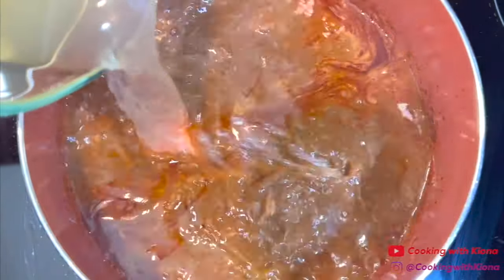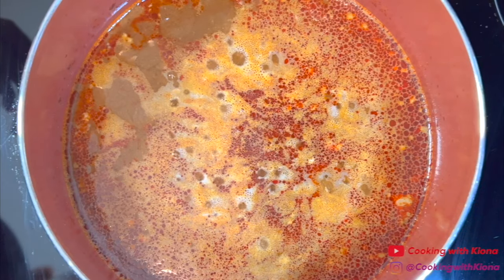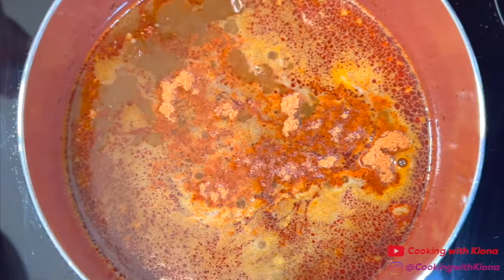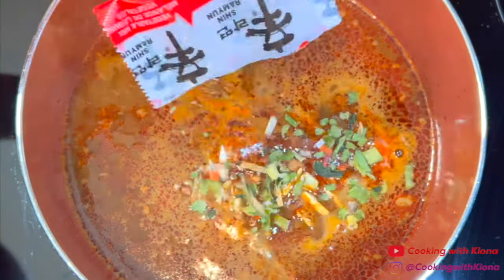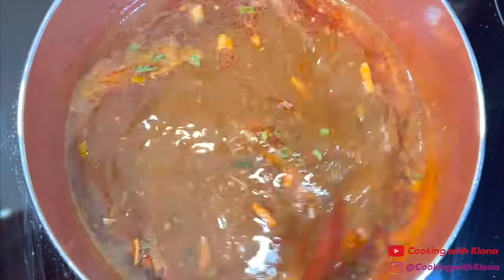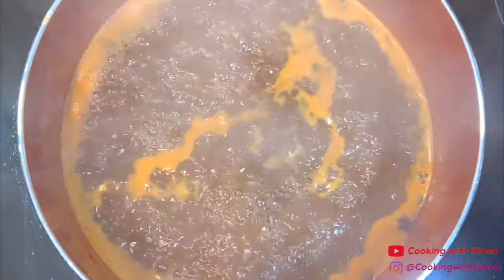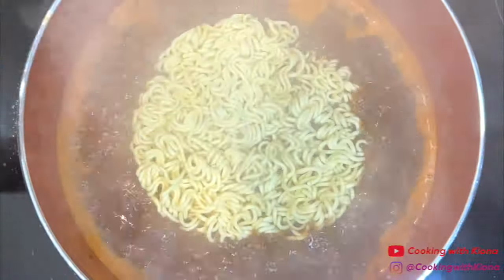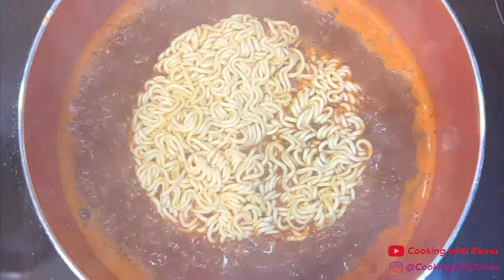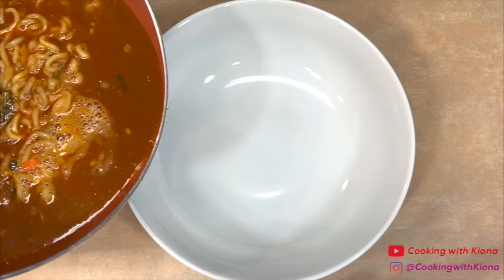Next, add 2 cups of chicken broth to the birria broth. Then add the Shin Ramen flavoring packet and the vegetable packet. Mix everything together until well combined and then bring the broth to a boil. Next, add the ramen noodles and reduce the broth to a simmer. Then, cook the ramen noodles for however long it says to on the package. Once the noodles have finished cooking, pour the ramen into a bowl.